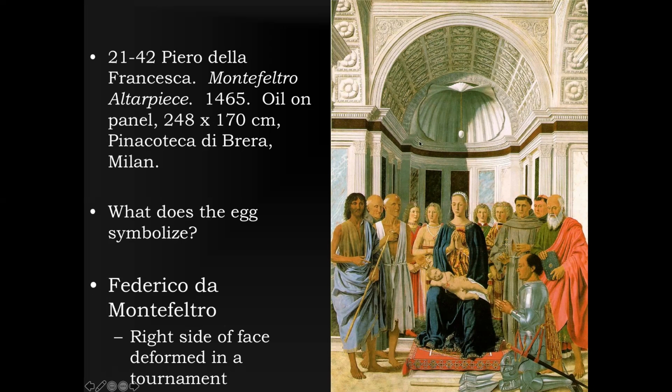So what's interesting about this one is they have an egg coming out of the shell. A little bit later on, we'll see a shell and the possible symbolism of that. And the egg, you can kind of think of the same thing. So this would be another one. It'd be good to pause and perhaps put in the extra credit board. It doesn't really matter what the right answer is because there's a lot of right answers that could be. But one way to think about this is look at Mary and Jesus and think about what they mean to Christians. Maybe that can help you out a little bit with the egg symbolism.